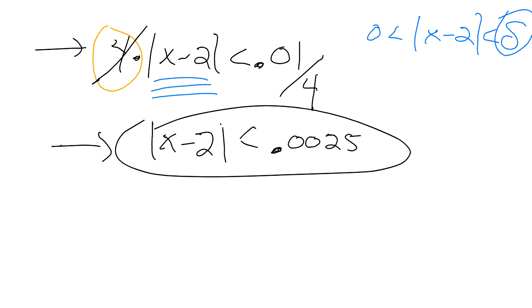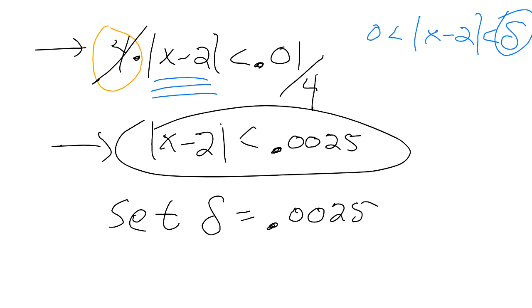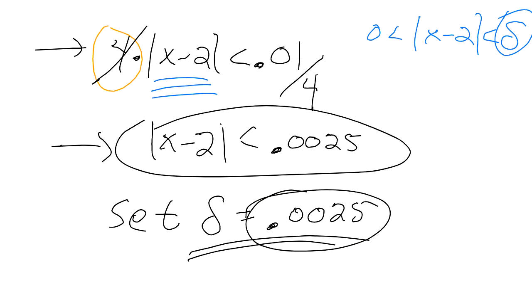And so we use the conclusion to come up with that. And so now what can I do? Now I can set delta for that epsilon of 0.01. I can set delta equal to 0.0025. And if I do that, then that's going to guarantee that everything stays in the window, in the corridor from the delta window around x equals 2 to the epsilon window around L equals 3 for the limit. So I'm going to draw a picture of that now.